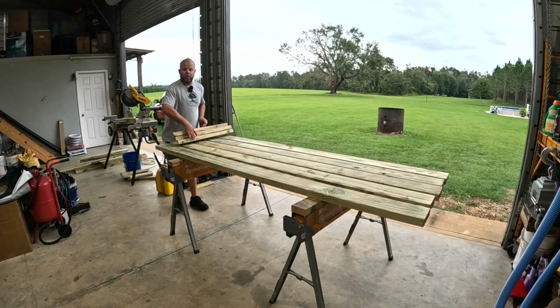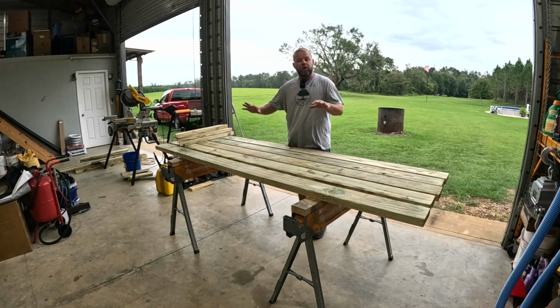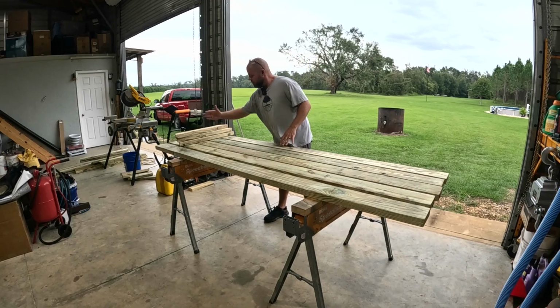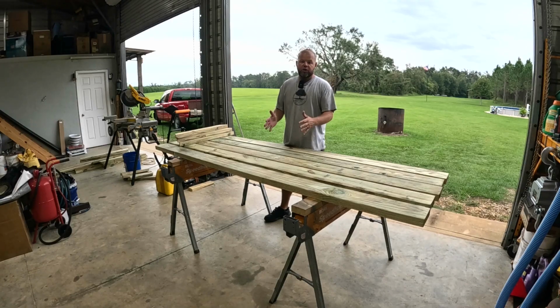So it's worth noting, you could build this a 7-foot picnic table, a 6-foot picnic table, and use all the same measurements that I've currently already cut, minus the seat supports. Those will need to shorten down whatever size table you built. But all of our cross supports, legs, everything else, the degrees that we use, that all will work. You can adjust your table accordingly to whatever size you want to make.